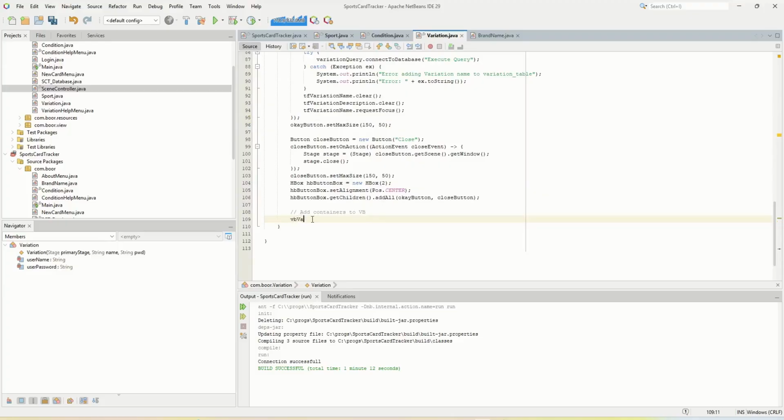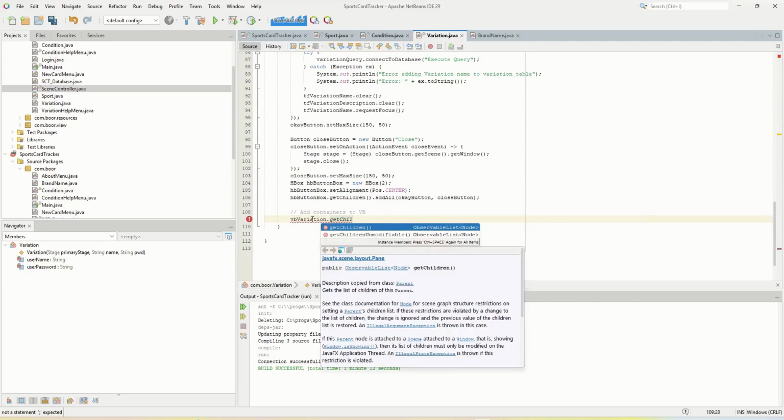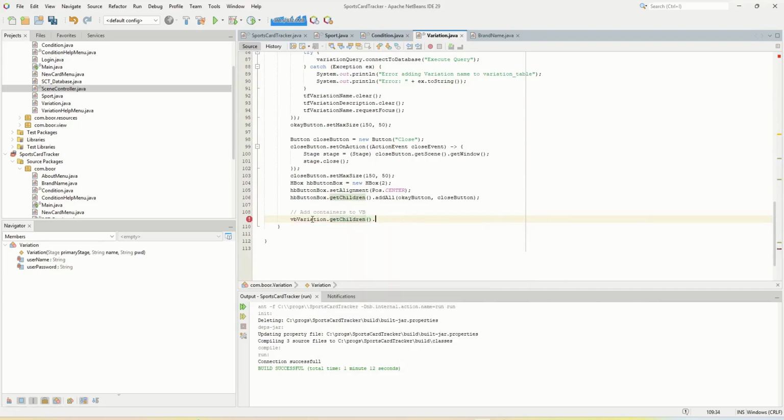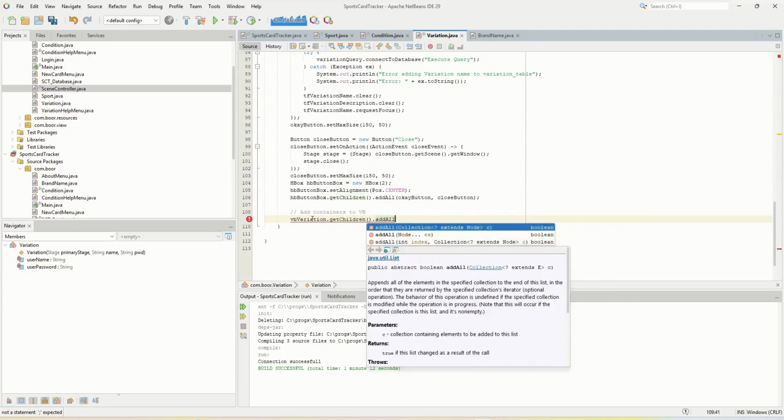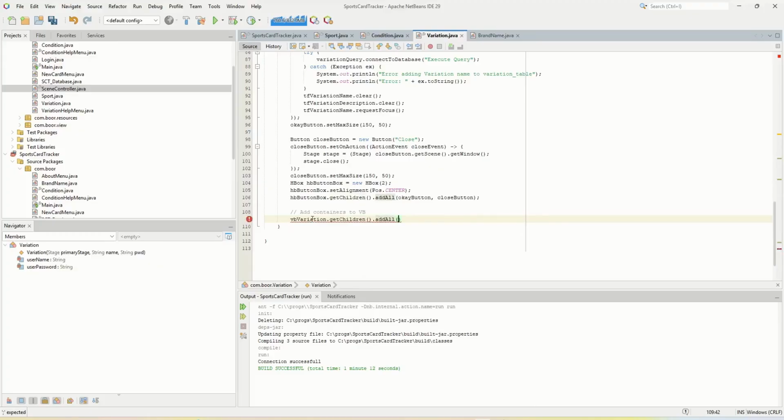And now we want to add all of our containers to our VB. So VB variation.getChildren().addAll. We want to add them in order: HB variation name followed by HB variation description, followed by our HB button box.